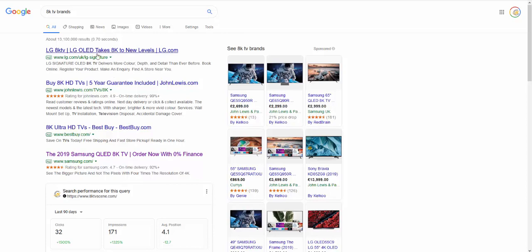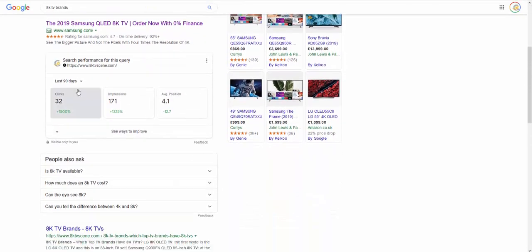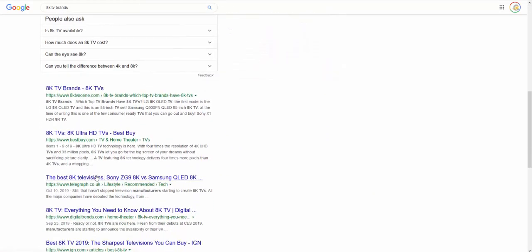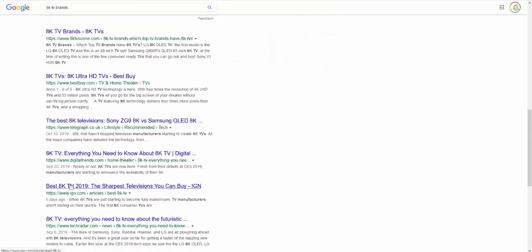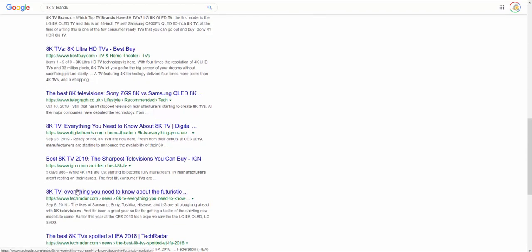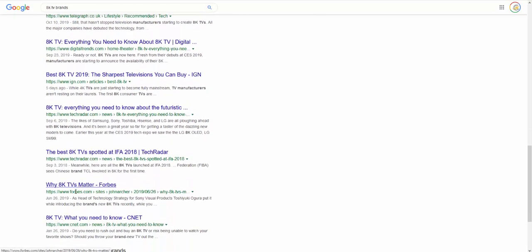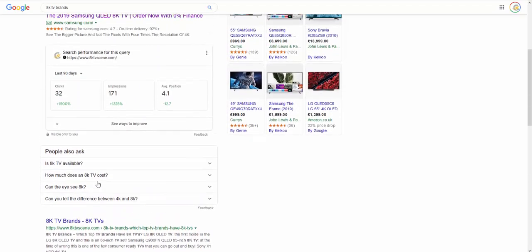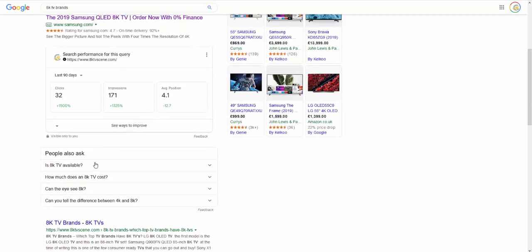Okay, so this is starting to get clicks. It's starting to move up really well, and the site will be worth a lot of money. So what I'm saying to you is it goes beyond Amazon sites. Look, it's outranking IGN, it's outranking TechRadar, it's outranking Forbes, it's outranking CNET, and that's just with good SEO and good content. No massive backlinks, no black hat stuff going on, no software working on the site doing article spinning or anything like that. Just real work, real sites, and you will get going faster.